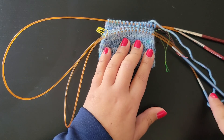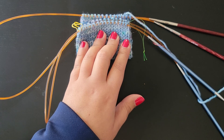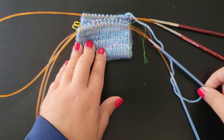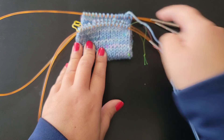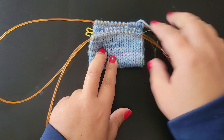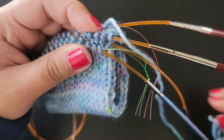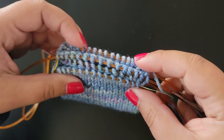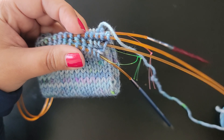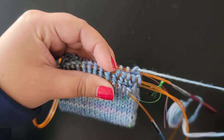You still have two sets of needles — the blue ones are my provisional cast on and the red are my live stitches. With the provisional cast on stitches you're going to be using your front needle; for the live stitches you're going to be using your back needle. An easy way to remember is: front front needle, back back needle. One advantage of magic loop is that you can simply pull the needles you're not going to use out of the way so they're not in the way.